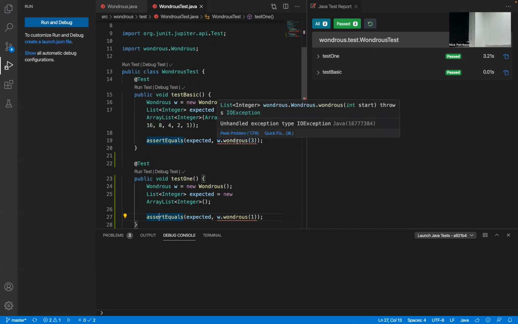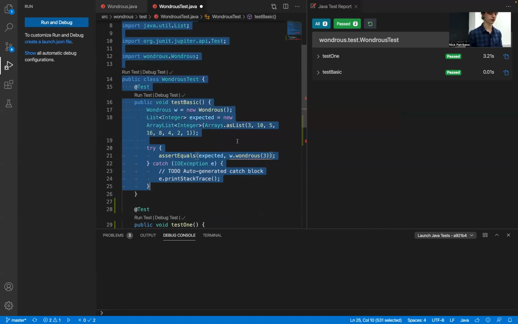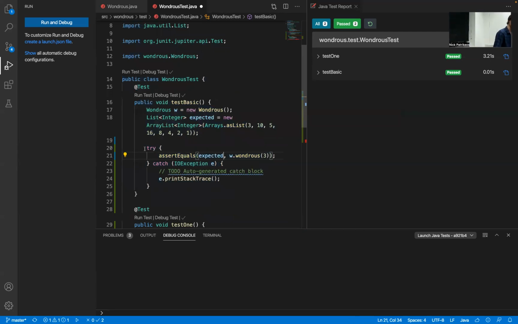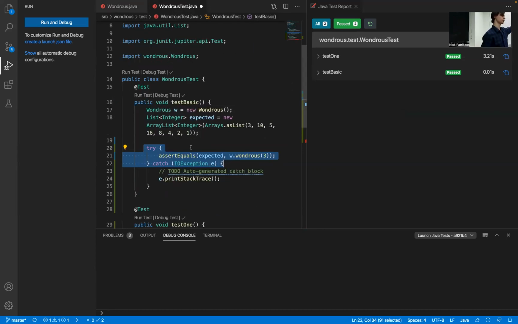And this is a software safety thing. Like you might be using Python where it doesn't matter, but in a strongly typed language like Java it says, no, if you're going to raise an exception, then we've got to do something about it, right? I don't want you to just bug out. So often we can surround it with a try catch and say, well, try to do this. And then if it throws the exception that you said you might throw in the declaration, then we'll run this other piece of code to clean up the mess.